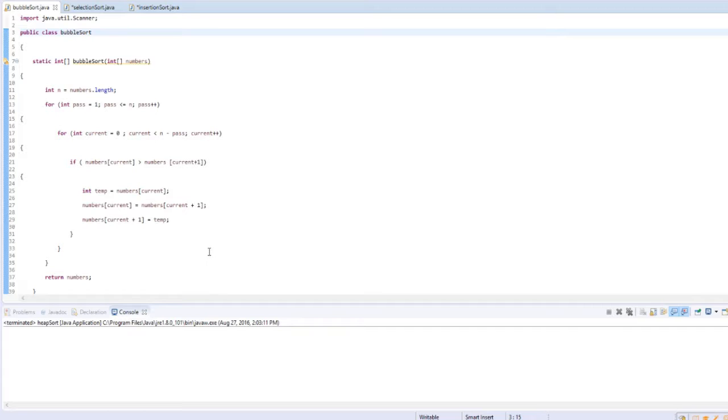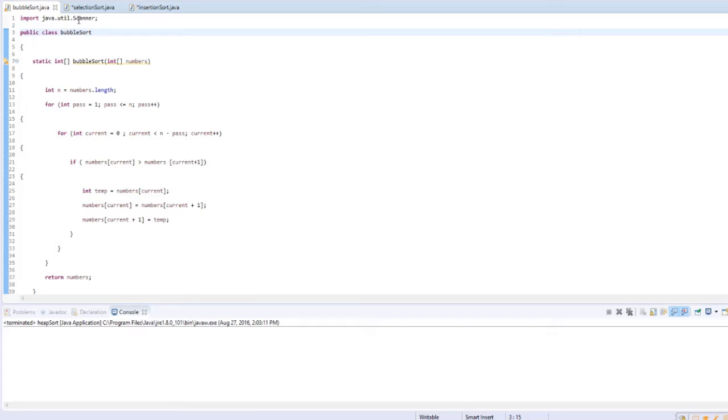So the first algorithm I will teach you about is the bubble sort algorithm. The bubble sort algorithm just repeatedly compares items next to each other. So the larger items bubble to the right, but the thing is the bubble sort isn't very efficient, so it's best used for smaller sets. So we'll be seeing the algorithm in action pretty soon.